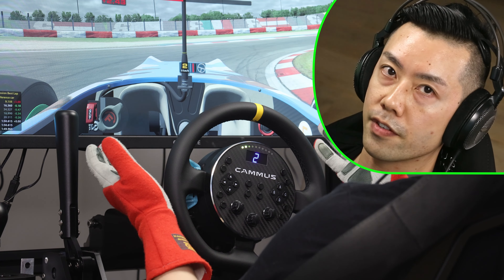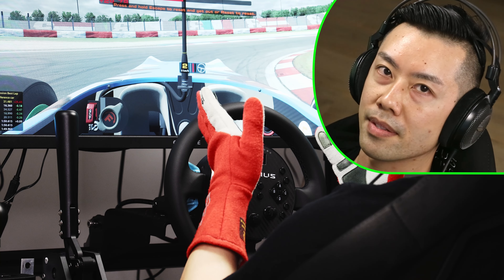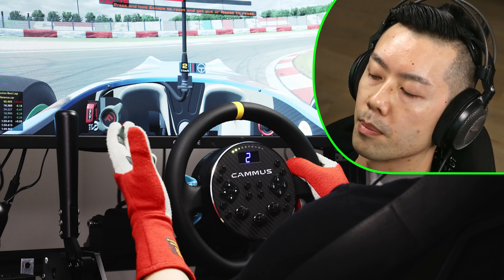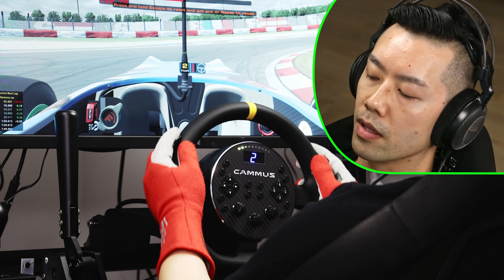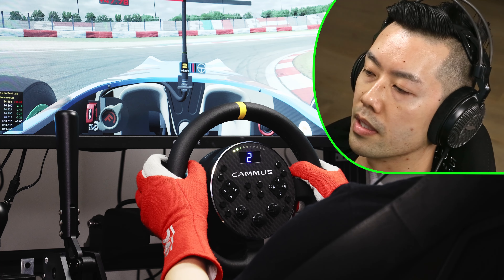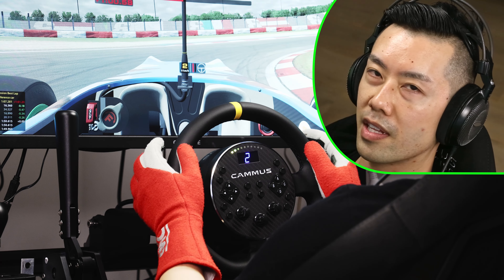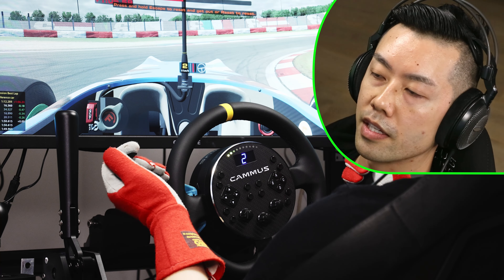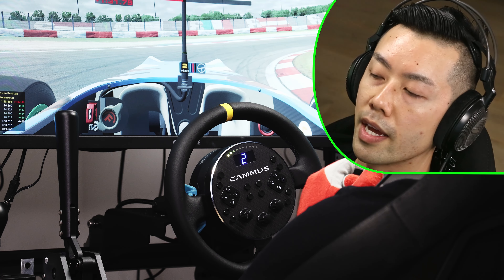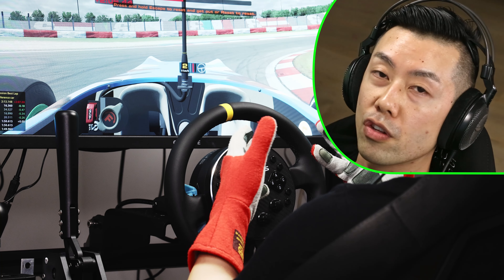There's one other aspect of the steering feel I wanted to talk about - when the steering is not being loaded with force feedback. When the steering wheel is not being loaded up and you steer it left and right, there's definitely a graininess that comes through. You feel that a little bit in the steering wheel, and that little bit of graininess also passes through the aluminium profile cockpit - I feel it in the soles of my feet through the pedals, which is a little surprising. Comparing to the Fanatec DD1, which has a very obvious notchy cogging clunk-clunk-clunk feeling, and the Simagic Alpha Mini which is completely smooth, that grainy feeling stood out to me. It's something I haven't felt with any other direct drive wheelbase before, and while the driving experience is perfect, it does affect my perception of the product's quality.